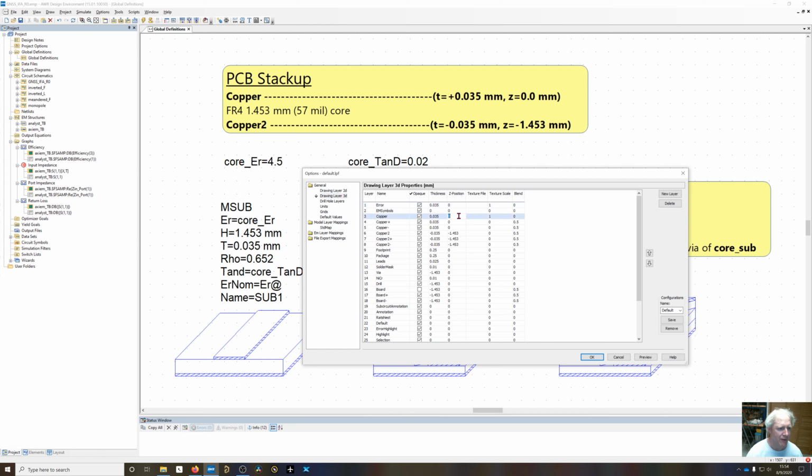So if you look at copper, that starts at a Z position of 0, and it's going to be 35 microns positive thickness. It's going to go upward, be extruded upward above the board. Copper plus and copper minus are going to be the same thing. Where copper 2 is going to start at a Z position of negative 1.453. That's the bottom of the core. And it's going to go downward by 35 microns, and do the same thing for copper 2 plus and copper 2 minus.